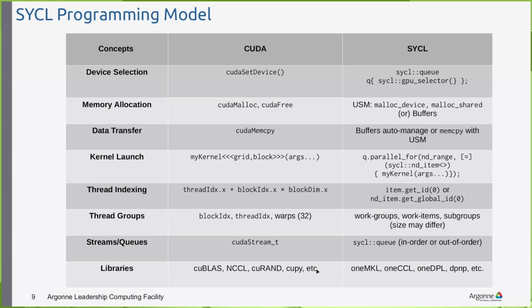CuPy is a Python interface to the CUDA environment. Similarly, we have DPNP, data parallel NumPy, which you will hear about in detail in the next several talks. So this is just a quick snapshot of how CUDA has one-to-one equivalence if you search for it in SYCL. There are very simple syntactic differences that you need to consider. These days, even if you have a single source code or a full project that you're looking to port, you would not port it by hand. There are tools that we could use, and I'll quickly show you how to use them, so as to minimize all the differences that we see between the programming languages.